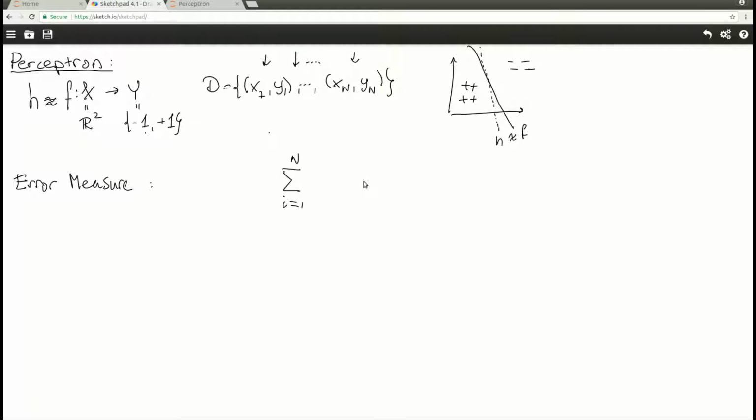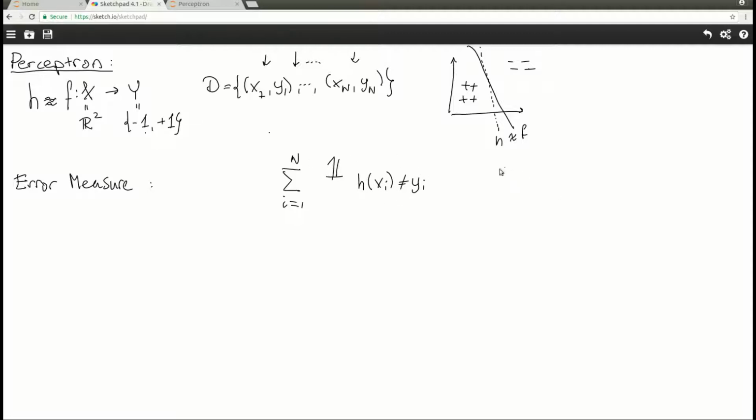We'll consider what the hypothesis says on the ith point, and what it should say. yi is the true label of the point, the class the point belongs to, and h(xi) is what our hypothesis predicts on this point. So we'll have the indicator function of whether these are different.